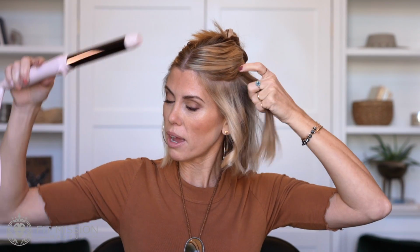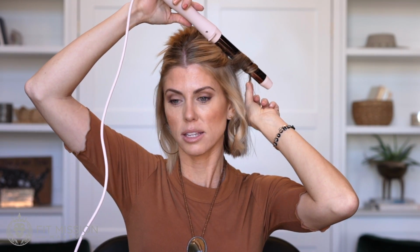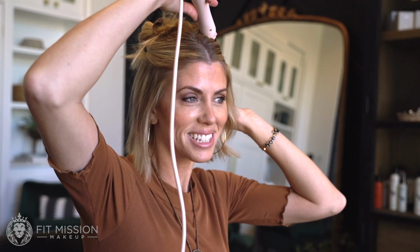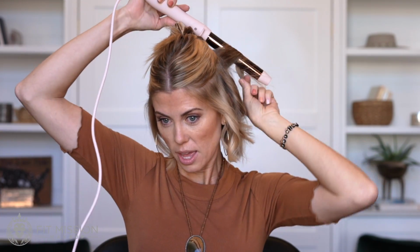I'll hold it in my hair for maybe 10 seconds for some, and maybe 5 seconds for others. That's how I like to add definition to my hair. So if you want dimension in your hair with a little bit of definition as well, then hold your curls at different times, and then it's gonna give each curl a different look.